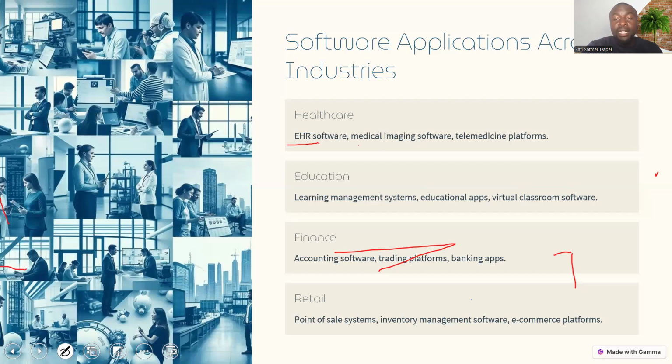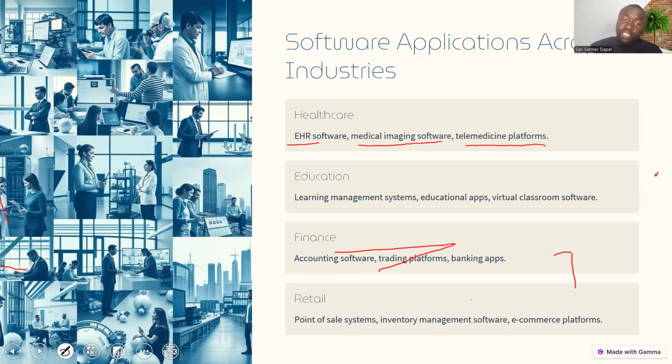You have medical imaging software. We have telemedicine platforms. The medical imaging software is used to interpret maybe CT scans or X-rays or any kind of scans that are being done. The telemedicine platforms are software that you can use to perform remote diagnosis and remote operations and things like that. So you see, in the healthcare sector, we have applications that are being used. All these are application software.